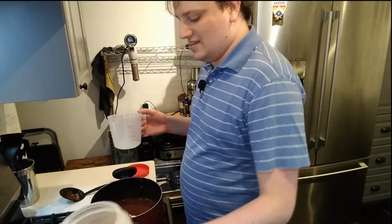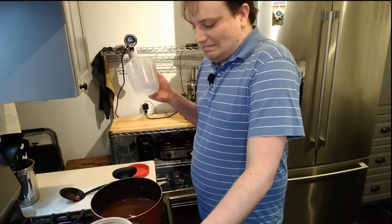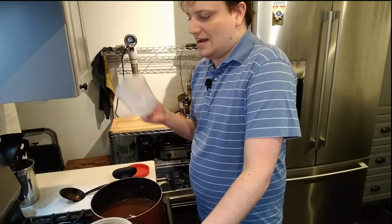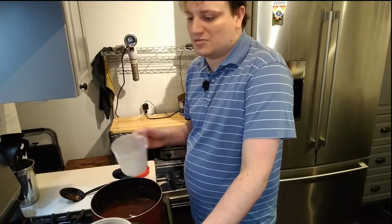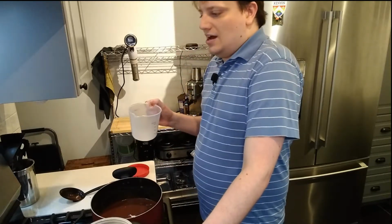Does it matter if it's old-fashioned or quick oats? You know, I use quick oats. I use old-fashioned oats. I don't know that it makes that much of a difference. Some people say there's a difference. I know there's a difference between them, but if you're cooking oatmeal, you'll know. But it doesn't matter that much to me.